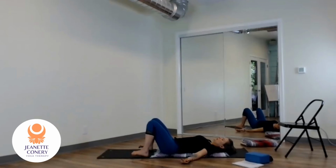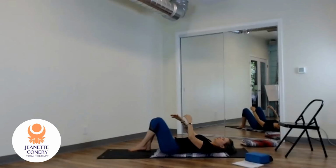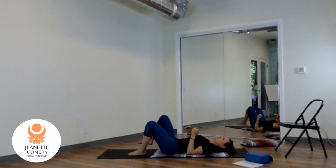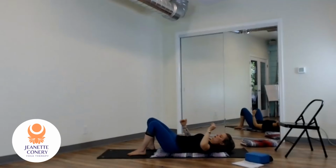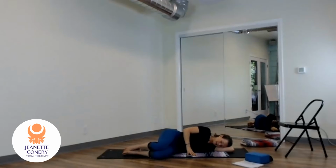So bring your feet onto the mat and bring your knees in, either one at a time or both together. It's just one last little stretch for the back. And then we're going to roll over onto the side. And just stay here for one breath. And then we'll come to a comfortable seated position.